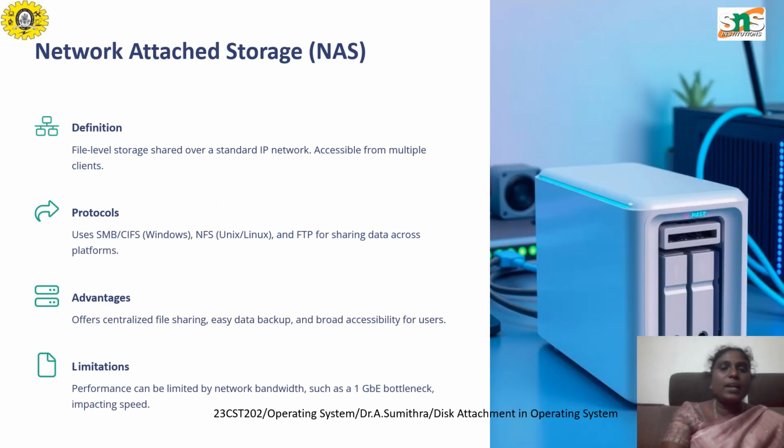Here comes network attached storage. NAS offers file-level storage over a network. It allows multiple users to access shared files using protocols like SMB, NFS or FTP. It's a great solution for centralized backup and collaboration. However, its performance is limited by network speed, so a 1 gigabit network may become a bottleneck in a high-demand environment.